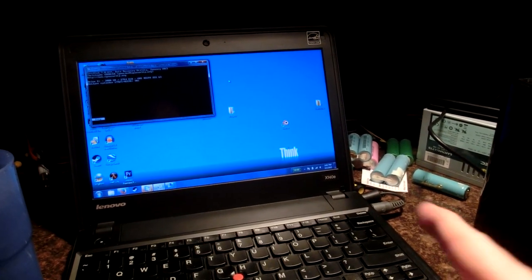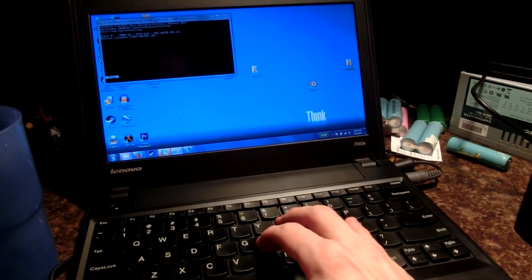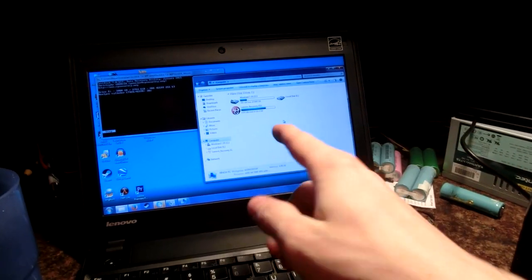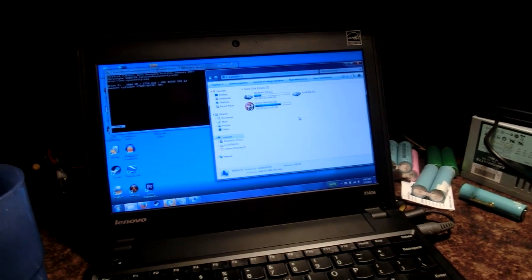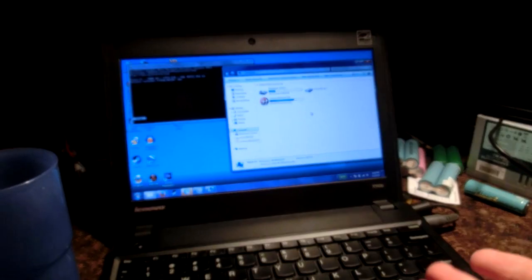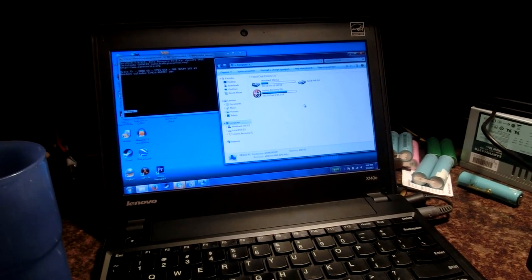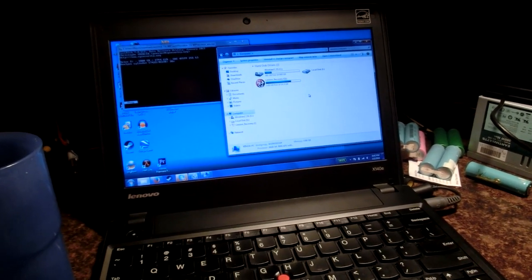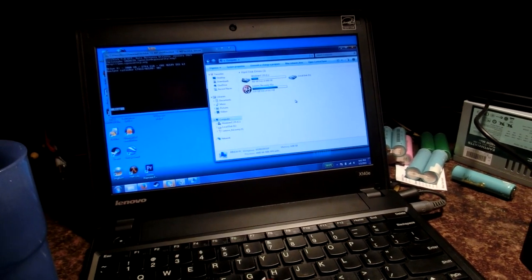Now, they do have an option in here. If you go to My Computer, you can see that there is a Lenovo recovery drive. If I click on that, it will allow me to burn a new disk to recover the Windows 7 that's on here onto the hard drive. Unfortunately, that software is bad, and it does not really allow you to use it because it just runs into errors whenever you try to load it, because it forgets to write some files or whatever.